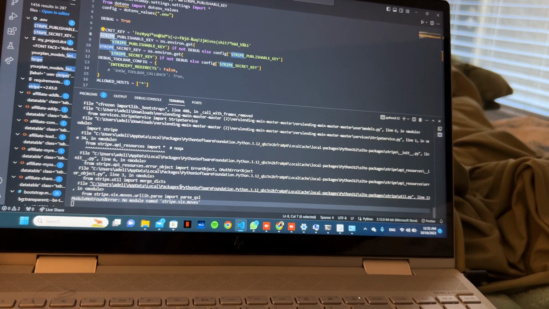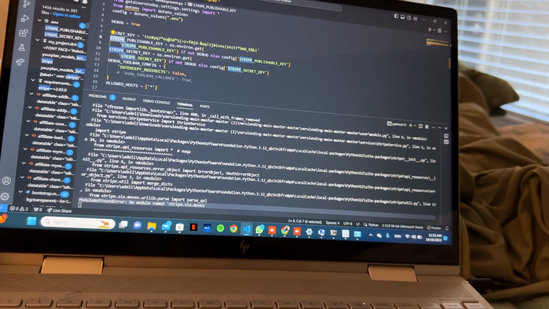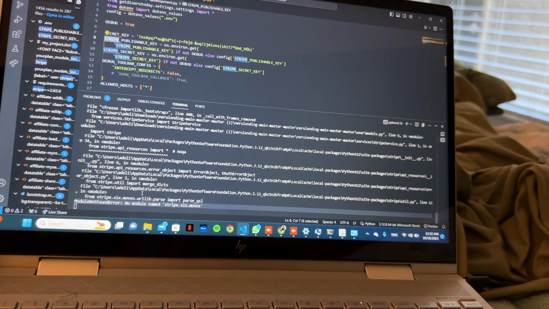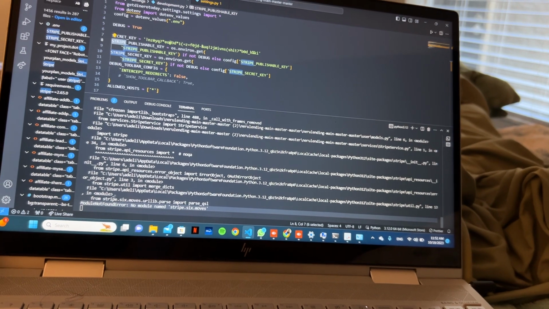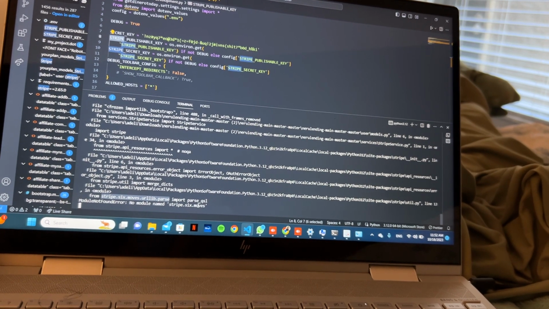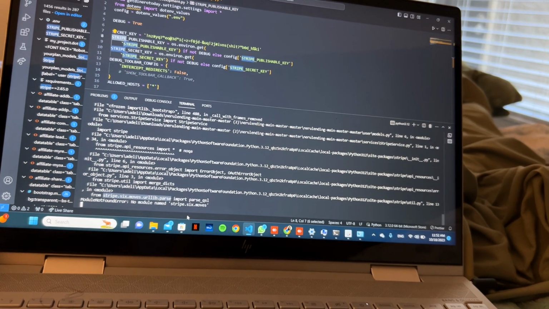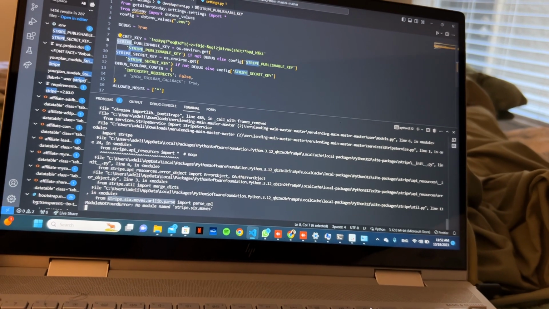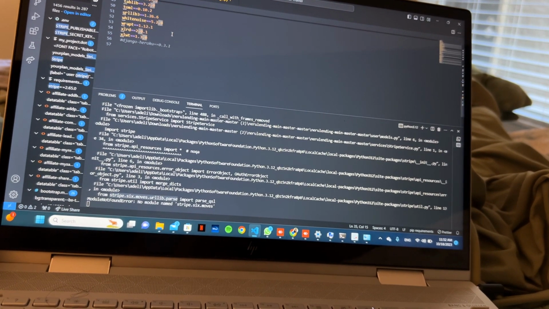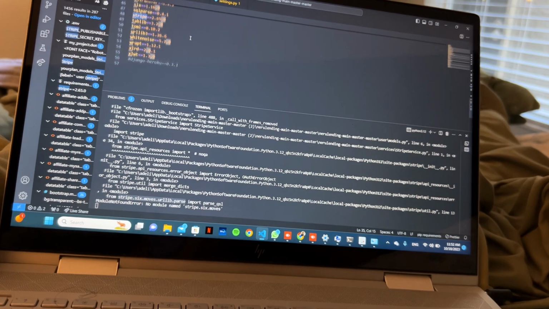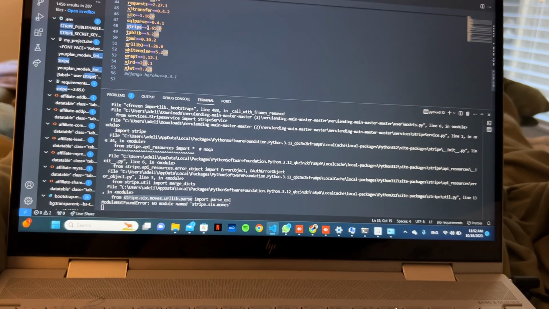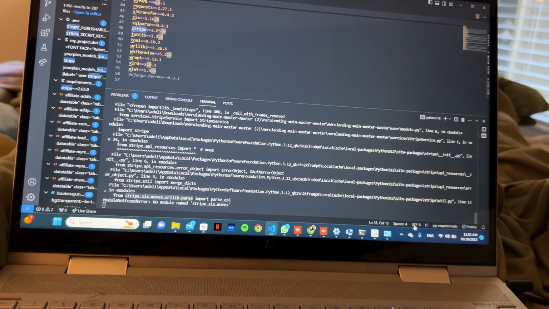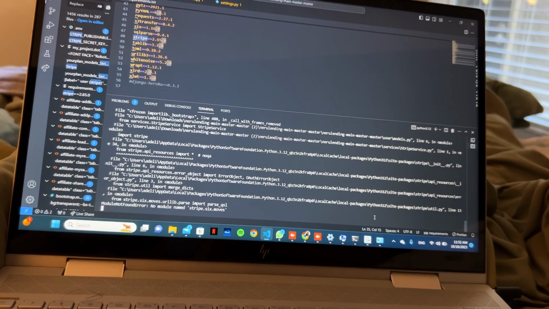There's a version mismatch here. So it's trying to import something from Stripe, but I don't think the current one supports it, so we would have to upgrade Stripe as well. Yeah, upgrade the Stripe version.